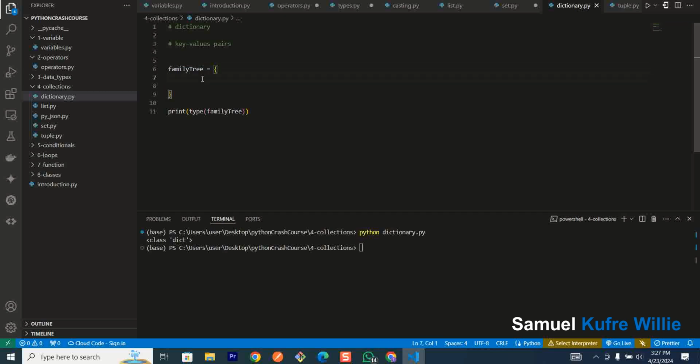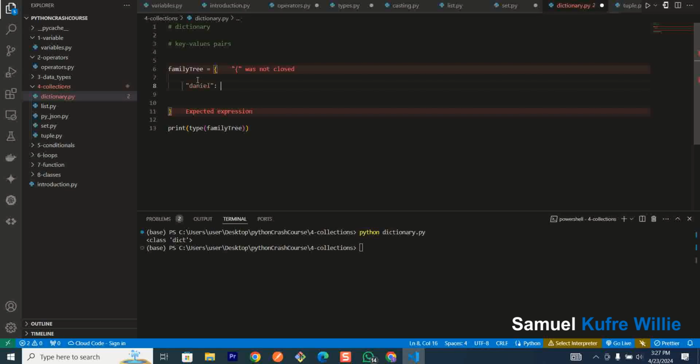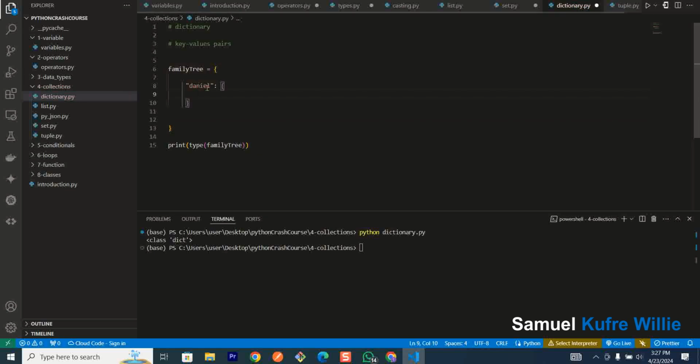Now, the way you actually add information to this. So let's say now this is a family tree and you want to collect all the information about the family. So you can now start with somebody's name. So you can now say someone, Daniel, right? So follow with a colon, and then you can put all the information that this person has.